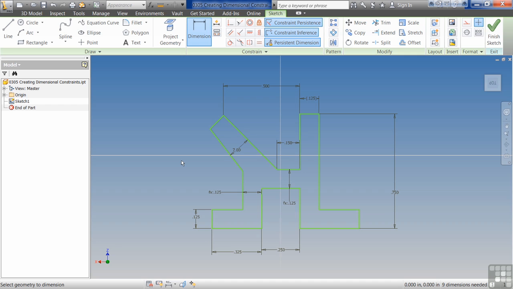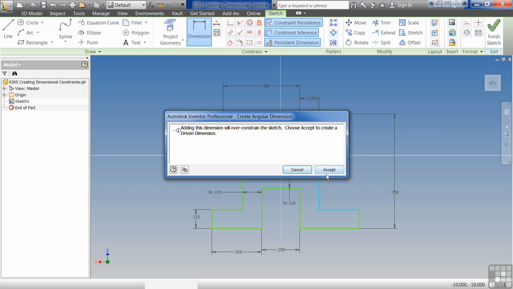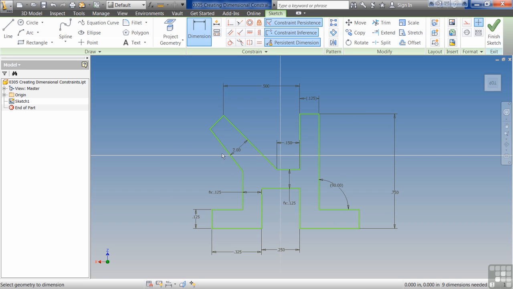If you're creating different types of dimensions, Inventor sometimes will automatically add them for you. So if I want to do an angular dimension and I select on 2 lines that are not parallel, it'll automatically give me an angular. This one's driven, of course. If I need to create, say, an aligned dimension, you can see here it's trying to create either horizontal or vertical. It's not wanting to create the line for me.